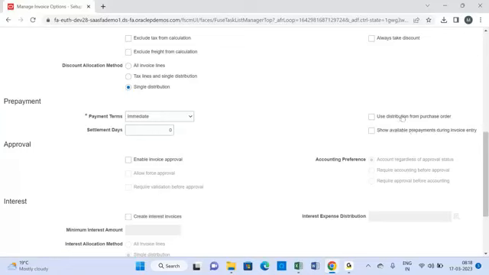And use distributions from purchase order. This is where we create a prepayment from the purchase order details. We are not going to do that. And show available prepayments during the invoice entry.